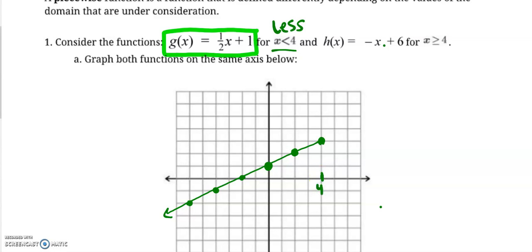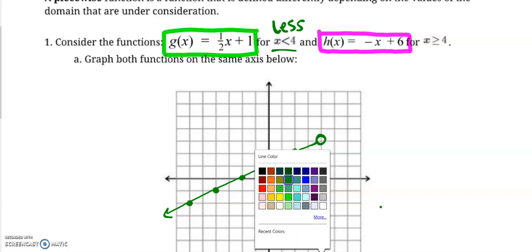Our second graph that we are going to create is h of x, which is another line with a slope of -1 and a y-intercept at 6. And we're going to graph this. Oh, and I should point out, my apologies, that because this says less than, this dot right here should be open. Hence the pencil, right? No big deal if that was a pencil mark. If that was a pen mark, you'd be like, oops.